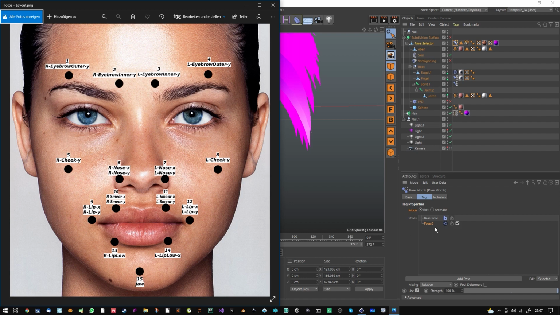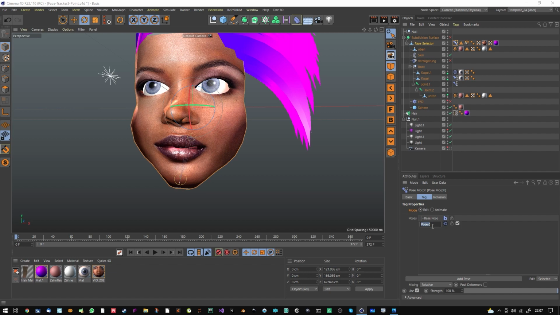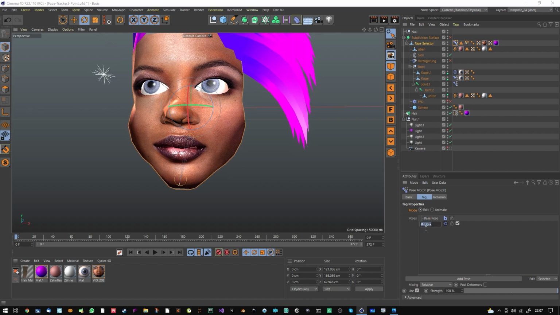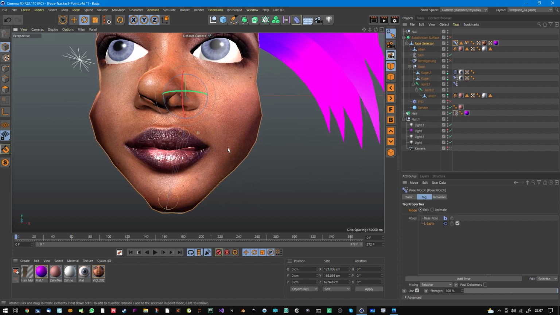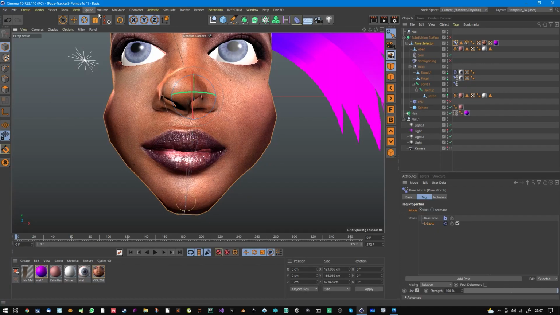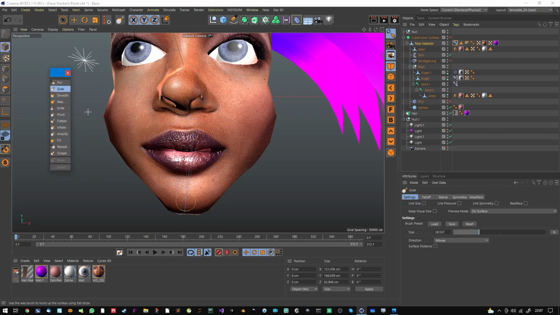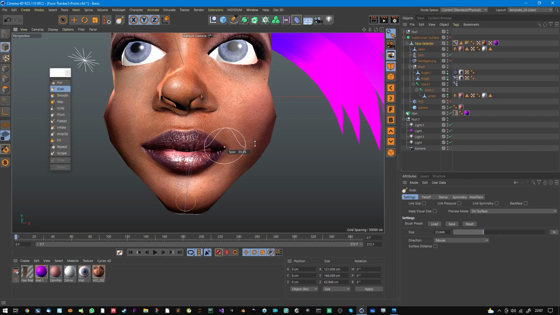So we just call this R lip X. Or let's begin with the left lip X. In some cases it's called left lip X. So I choose my sculpting brushes, bring this palette out and choose the grab, make it a little bit bigger.